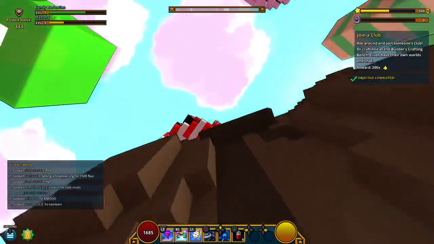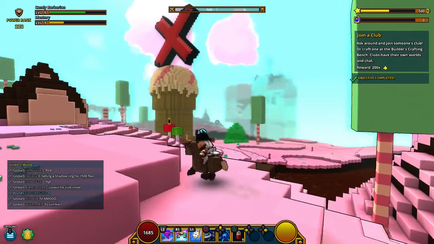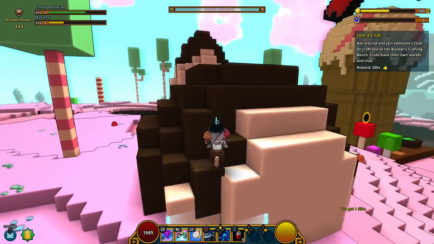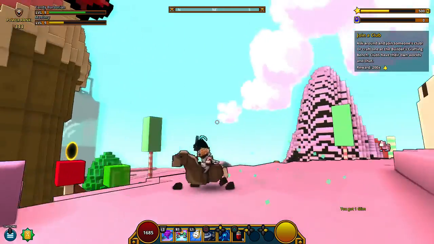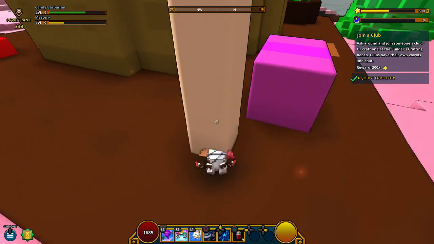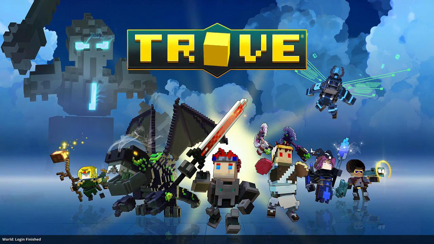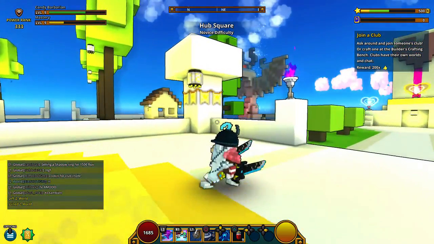Yeah, there's a candy dungeon there. It has a big red X on it, so I can't do anything with it. That has a red X. That one has a red X. Oh, but yeah, I kind of like the way the dungeons just differ in each of these different areas. Let's go back to the main town, the main hub, and sign out. So yeah, that's been Trove.